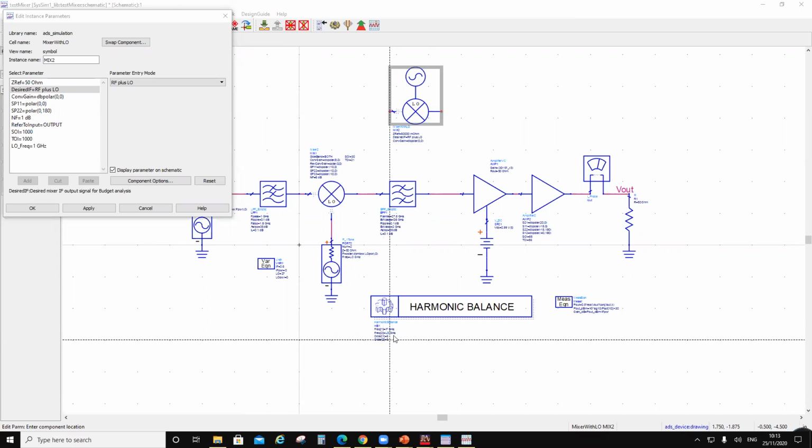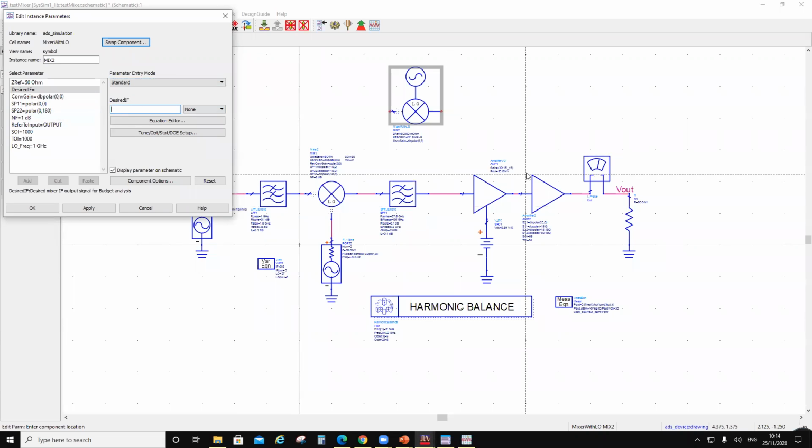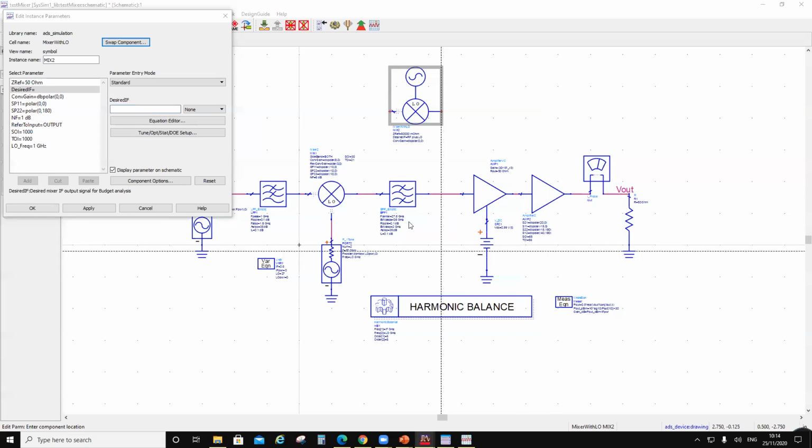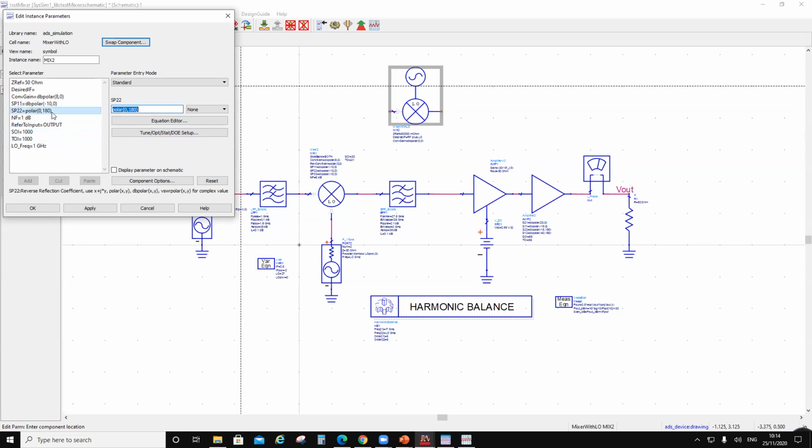Sorry for the gap. Okay, so let's come back to here. Now here I can choose either of the sidebands or I can choose standard. I can put a conversion gain of 8 as we had, and then I can put the return loss as minus 15 or minus 10, whatever we were putting there. This one would be minus 10. So there are only 2 terminals here now, no 3 terminals.